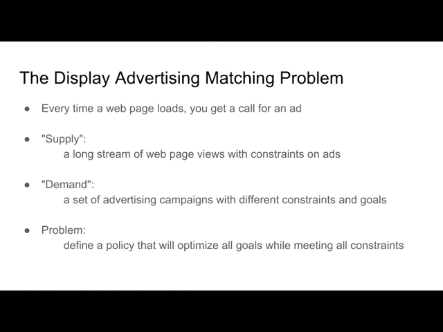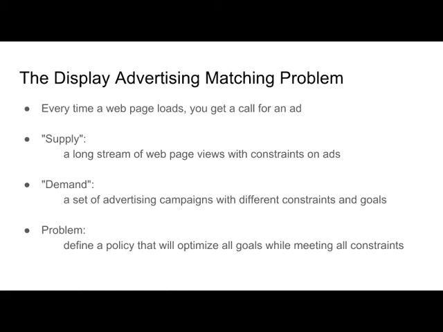On the other side, you have demand. Demand is essentially, from the middleman's perspective, a set of advertising campaigns, right? That's how advertisers view the world. And each campaign has a sort of unique set of constraints and goals. So when Procter & Gamble, it's a bad example because they don't advertise online very much, but when Ford shows up and says, okay, I want to target university students with whatever car it is that they're selling to university students, they'll have some constraints. I don't want to spend more than $10,000 this month. They'll have some goals. I want to show however many ads. I want people to click however many times. That's what the demand looks like from the perspective of the middleman.